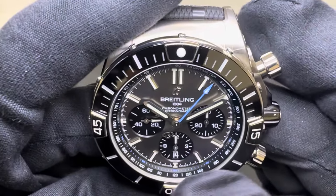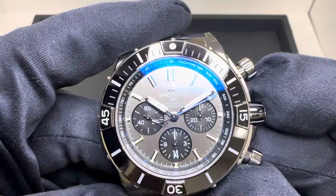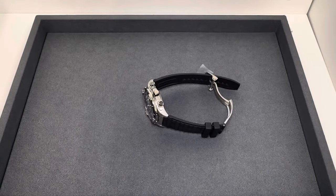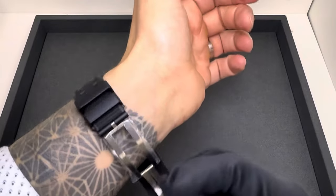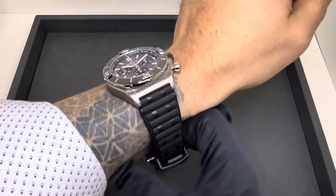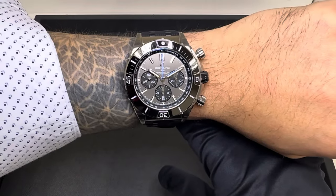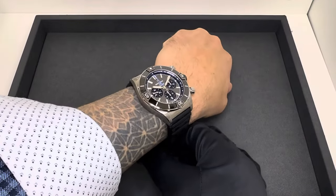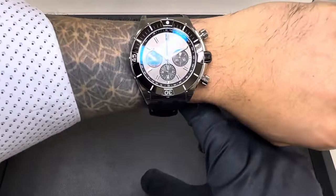You do have some of that same blue on your chapter ring as well. Aesthetically very pleasing. Let me throw this on — on a six and three-quarter inch wrist. These rubber straps are extremely comfortable. Again, it's a larger watch than I wear, but the titanium weight makes it much more manageable and wearable in my opinion. If they ever made this in a 40 millimeter with the B01 in a smaller case, I would absolutely be all over this — it looks fantastic.